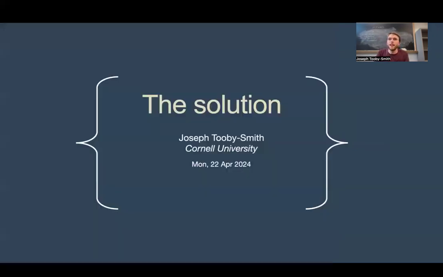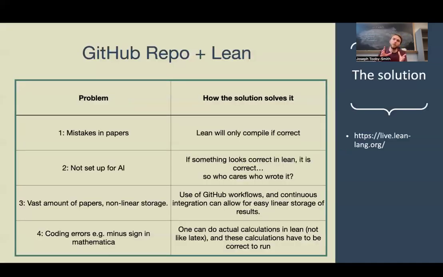So let me give you the solution to those 4 problems. The solution is to form a GitHub repository written in Lean for high-energy physics, containing definitions, theorems, calculations, perhaps experimental data as well, written in Lean, so that we can have this database of results that people can use to make the database bigger, basically a collection of knowledge in high-energy physics.